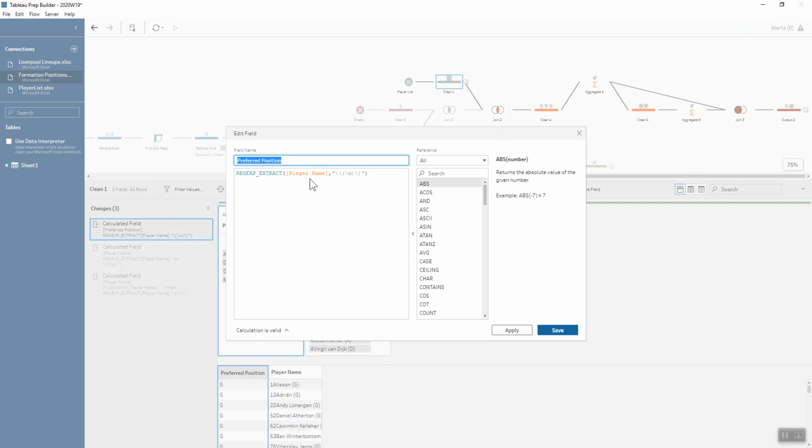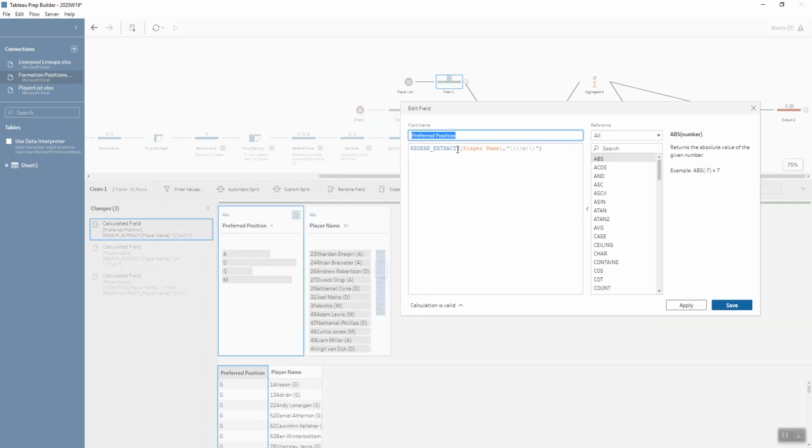First of all, we're using regex extract, and basically we're trying to get out the preferred position. So we use this backslash bracket to let the regex know that we're talking about an actual bracket rather than just a capture group. And then we open up a bracket, we say that we want the word characters that are inside of that bracket, and we close the capture group and close off the other bracket. And that returns nicely our preferred position.